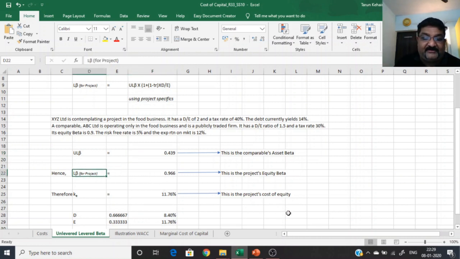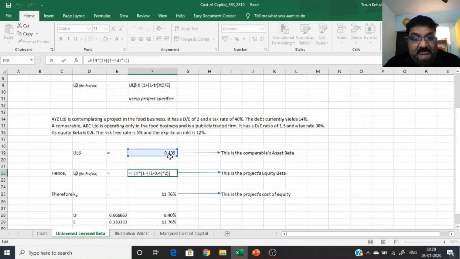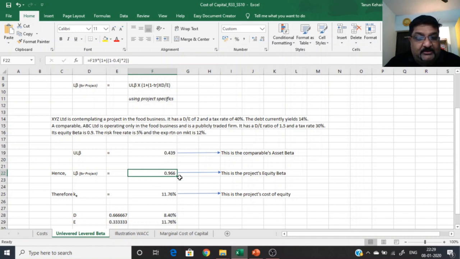Now we use this beta to arrive at the levered beta for the particular project. So what will be the levered beta? For that project, you can use this unlevered beta that you have found and multiply it with the project-specific factors. For the project, you will observe that the tax rate is 40%. So we will do 1 plus (1 minus 0.4) multiplied by the debt equity ratio. And for the project, the debt equity ratio is envisaged to be 2. So we multiply by 2, and you see that you get a higher equity beta for the project simply because of a higher risk, having higher debt in the capital structure. Because of higher leverage, you are getting a higher equity beta for the project.